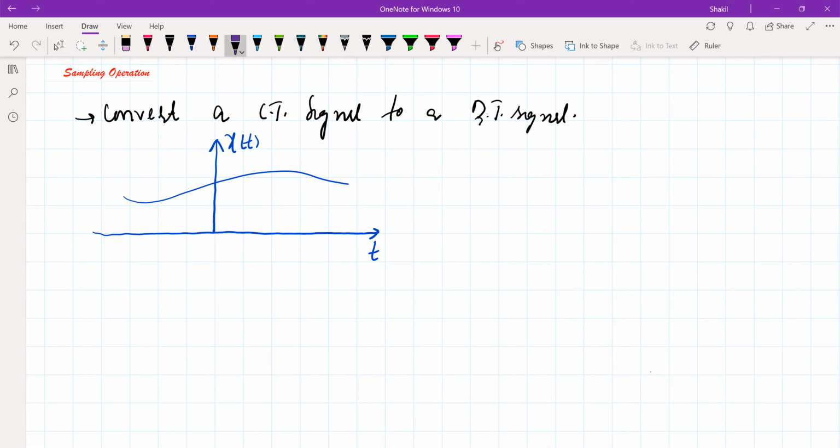Now suppose the Fourier transform of this signal looks like this, which means the frequency domain representation of the signal is this. So this will be x of omega. How do I obtain x of omega? By taking the Fourier transform of this x of t. Let me redraw this, and let's suppose it looks like this, and the spectrum varies from minus b to b.